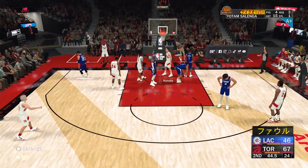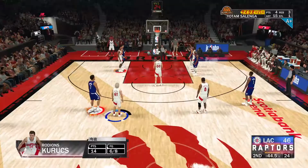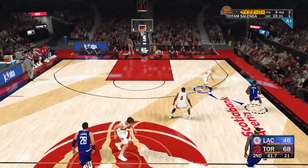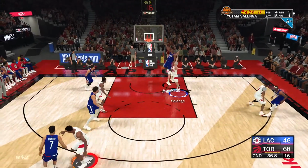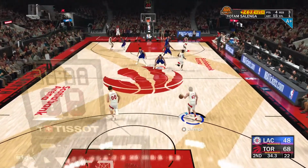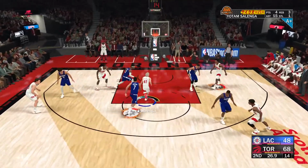Here's Karuch, guarded by Walker. And the call on the shot that sends him to the line. That's on Malcolm Brogdon. The Raptors shooting their 6th and 7th free throws in the game. Off on that one, so he goes 1 for 2 at the line. The Clippers shooting here about 46% for the game. Here's Walker. That's a bucket. His 3rd of the game. He shot the ball 7 times. Yeah, say what you will about the value of the three-pointer, but those close-in looks are always plan A. Every trip down, get to the paint, get deep, score.